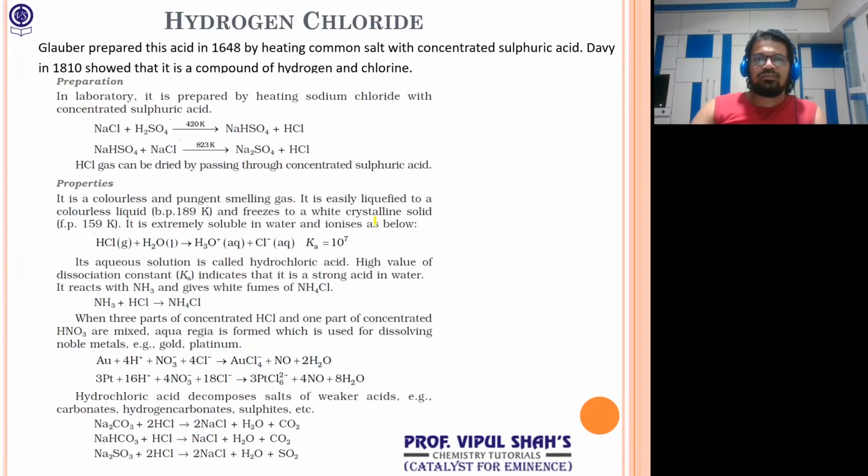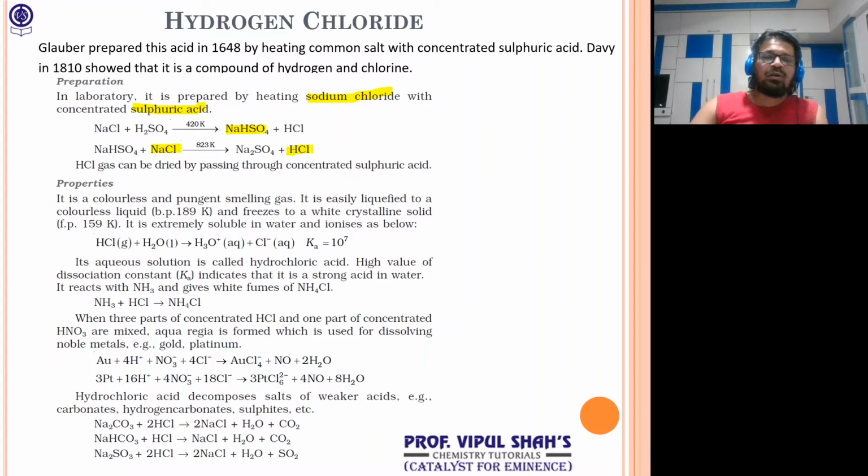Then next, the second compound, hydrogen chloride, HCl gas, which we all know. In water we also call it muriatic acid, if you have heard about it. Now how is this formed? In the laboratory, it's by heating sodium chloride with concentrated sulfuric acid, where it forms NaHSO4, sodium hydrogen sulfate, which again reacts with NaCl to give sodium sulfate and HCl. Please write one line here, very important.